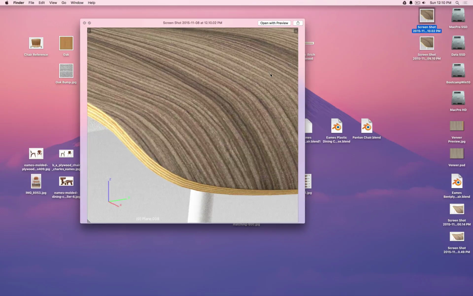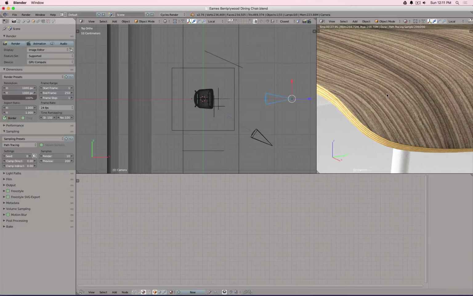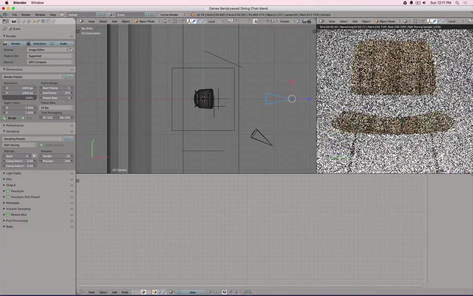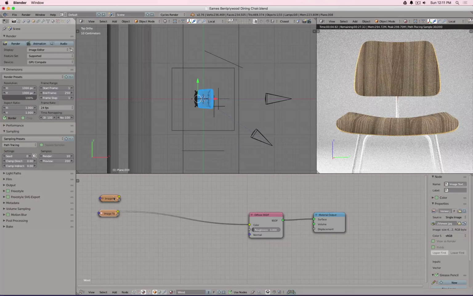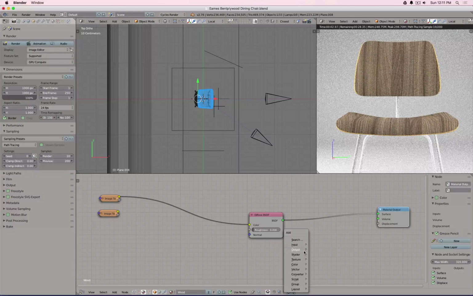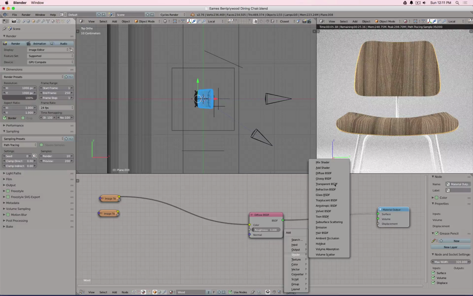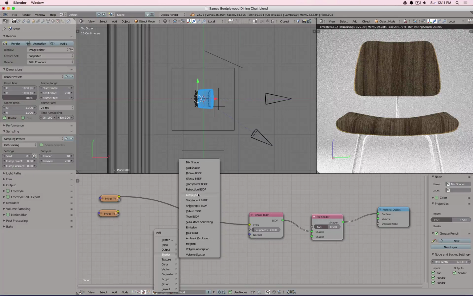But because I do not want to have to create different textures for high res and low res, we can do everything in Blender. So let's go back to Blender, and what we do first is, this should maybe be a high glossy finish. So I will continue working with the preview version. When we want a glossy coat over it, we need a mix shader, and then we can add a glossy.